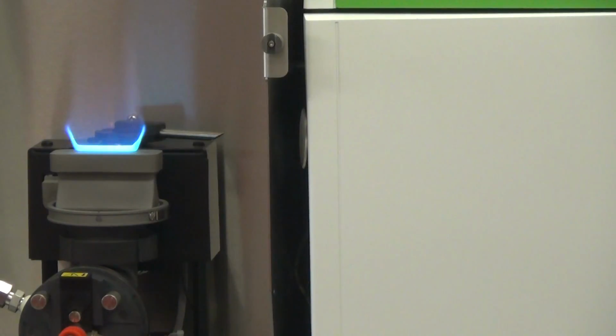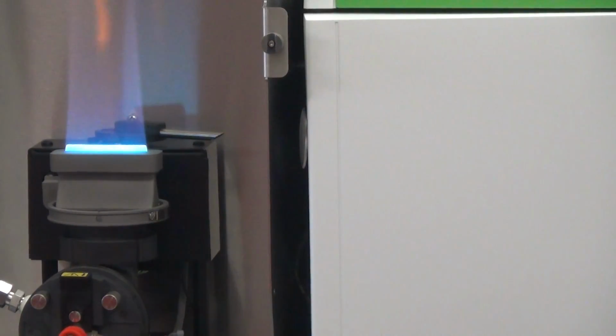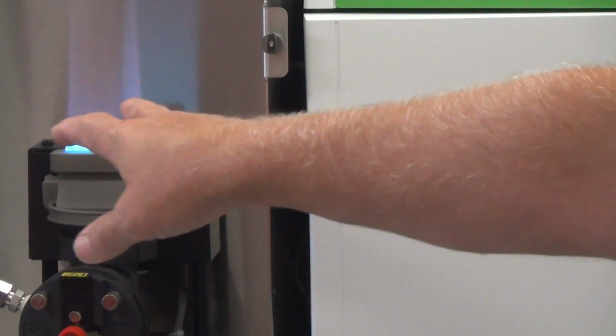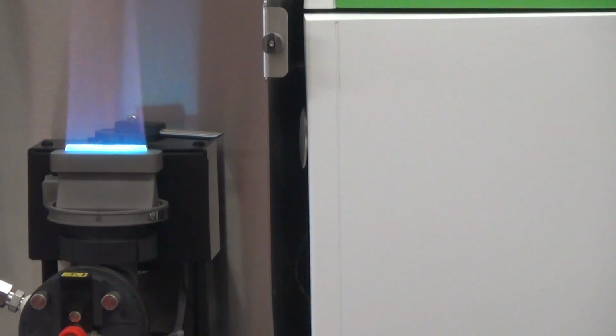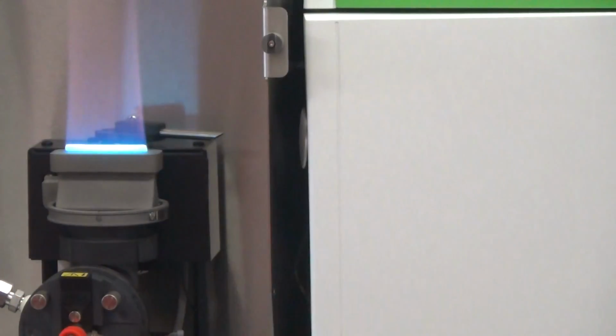Now I've got the... yeah, too much fuel. And then back it down. There we go. So now, if you're going to run things with the air settling on this, you run it richer, because it will stay lit, and you'll get better sensitivity there, because of just the velocity of it. So it would be a taller blue than what you would get on a 4-inch head.